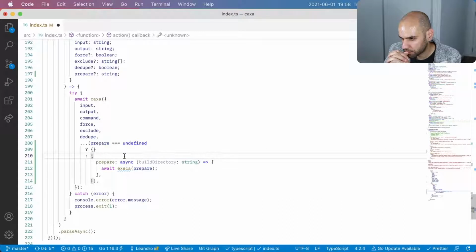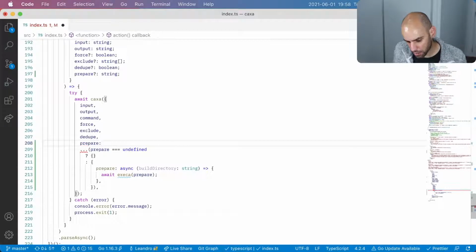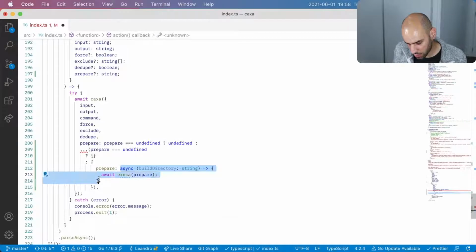Can I just pass undefined? So can I say something like prepare? If prepare is undefined, then undefined. Otherwise, this function.